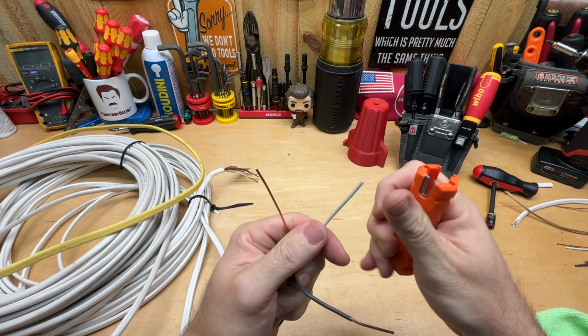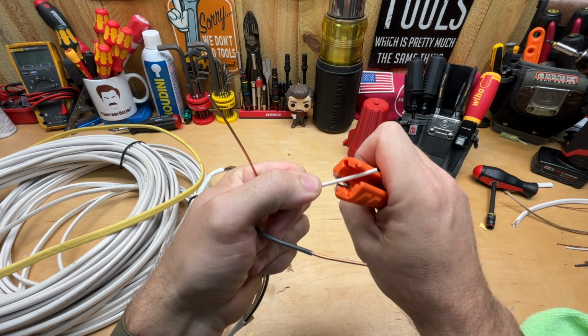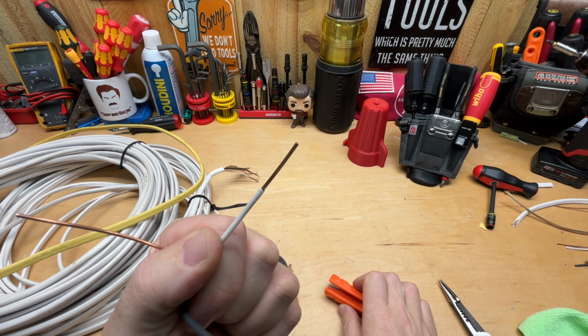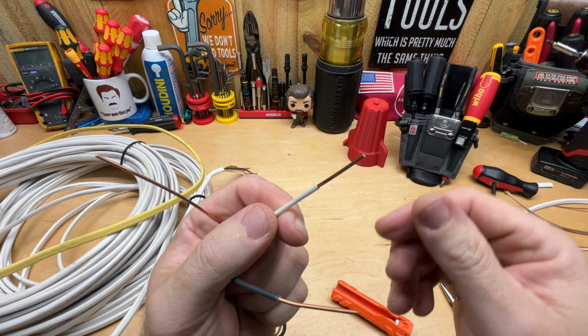Again, let me take the white wire, maybe you can see that better. Pushing it down all the way into the 14 gauge area, pulling that up, strips it off. Not a lot of bad nicking or anything going on right there.